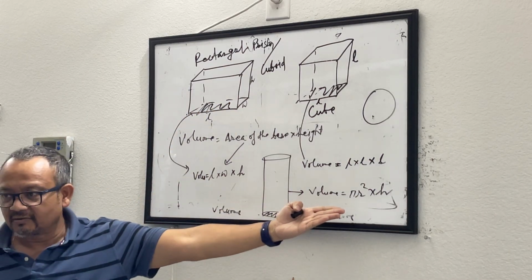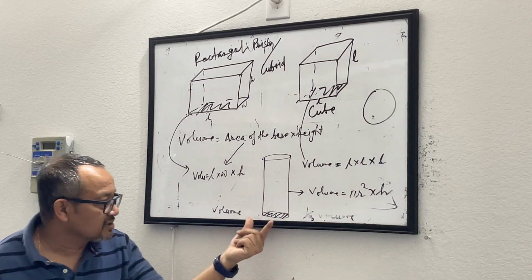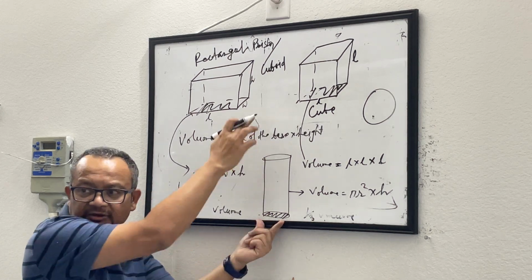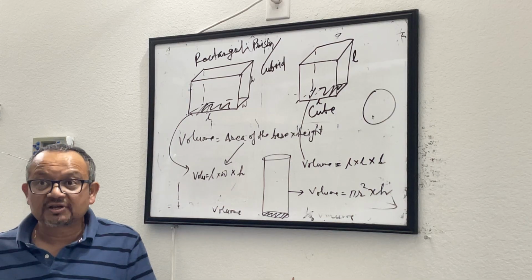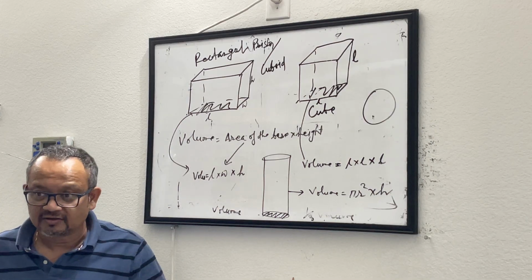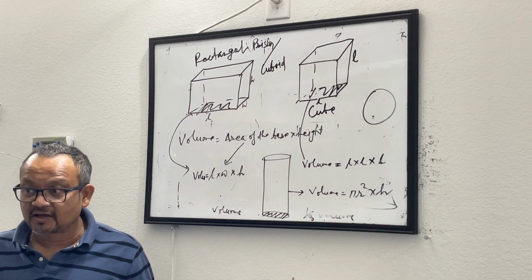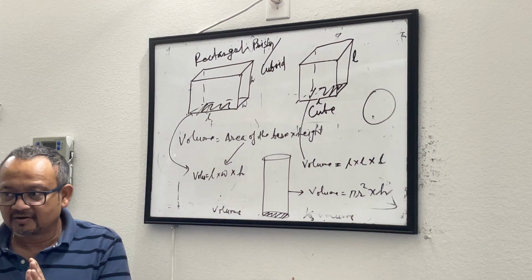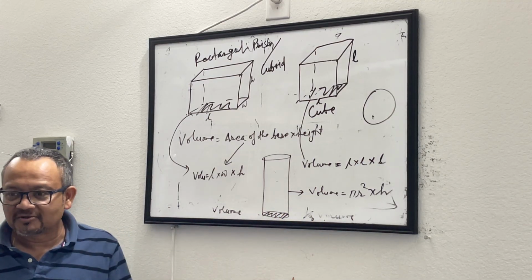You can remember it or you can derive it. Deriving it also will not take time because you'll say, okay, volume is area of the base, pi r square, circle, times height. It takes just 5 seconds. If by chance you forgot the formula and you're scrambling to recall it, you might end up taking 30-40 seconds to recall it, depending on your memory power. But you can derive it in 5 seconds. Why do you have to stress out?